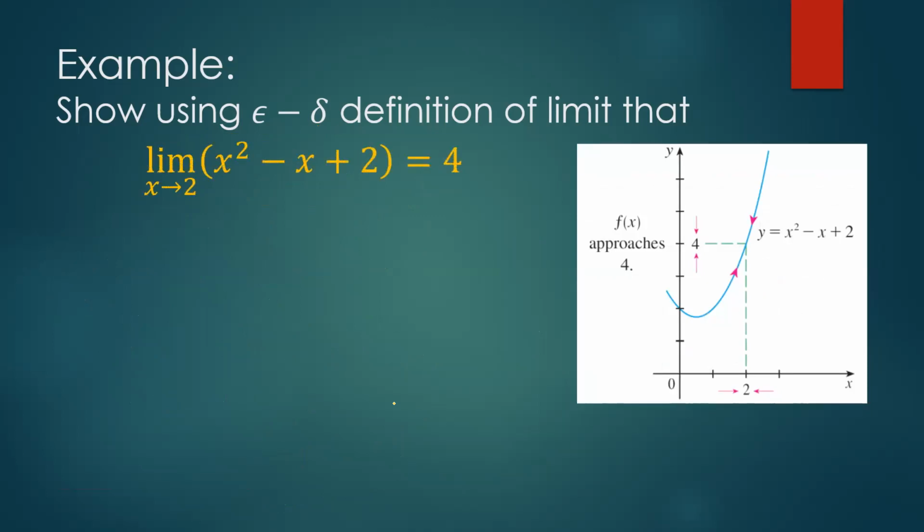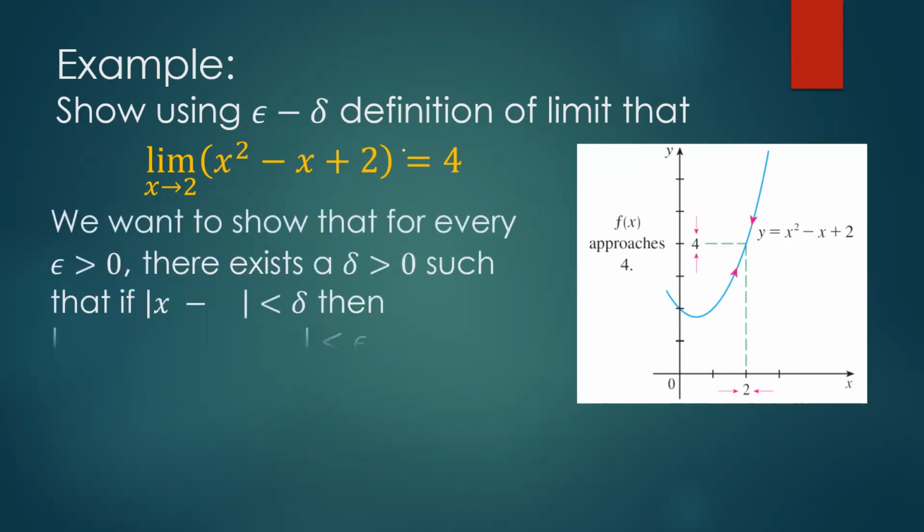So, we have established from the graph that the limit as x approaches 2 of x squared minus x plus 2 is equal to 4. How do we show that using the epsilon delta definition? Sabi natin, ito na yung template natin, parang pattern, no? It's a matter of just replacing our part here, that's x minus a, where a is 2. So, we write here 2.